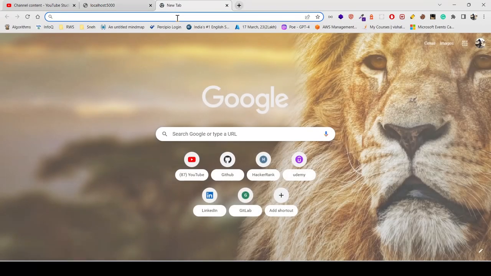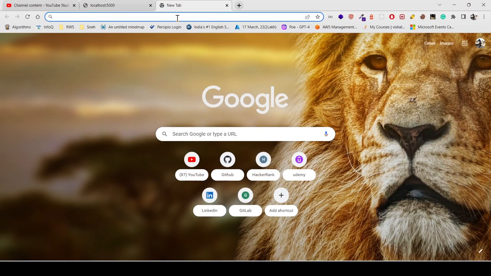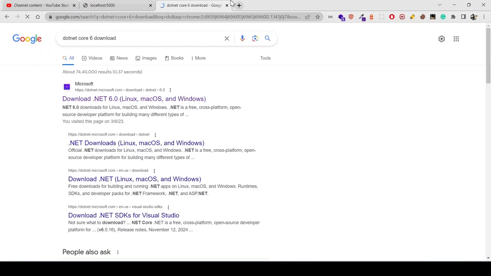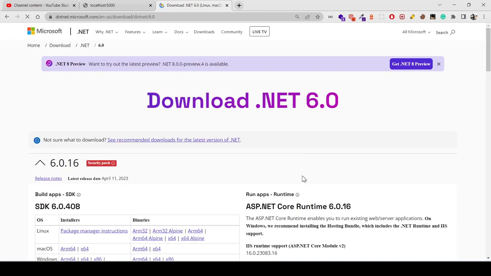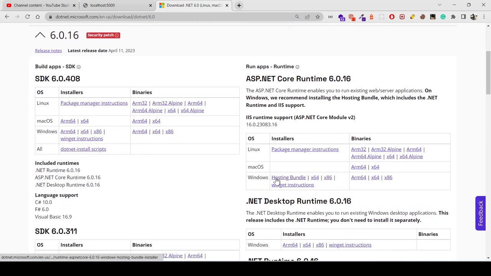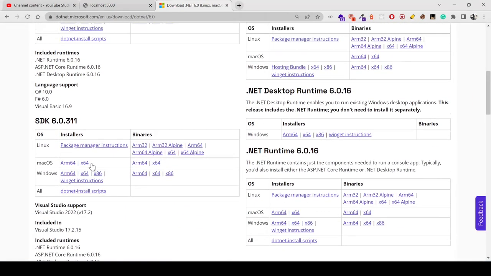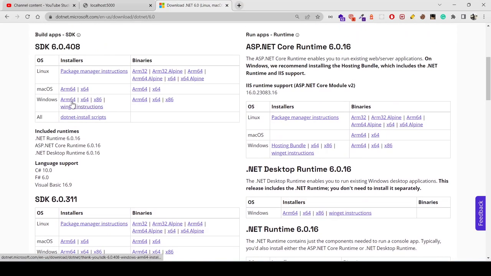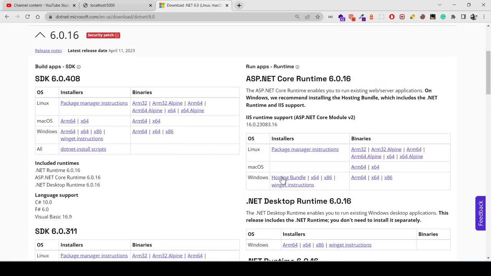In my local IIS, I have already downloaded .NET 6. You need to download these two. First is the hosting bundle for IIS, and second is the SDK for creating, publishing and building. Because if you just download the hosting bundle, IIS will be able to run the project, but if you want to publish on the fly, it would require the SDK. The same thing let us do on our remote server.